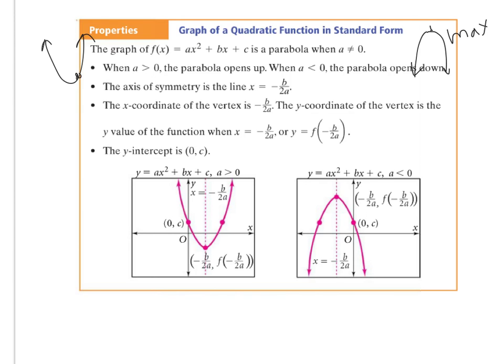And we've already discussed that the axis of symmetry is a line, x equals -b over 2a, and how to get the vertex. And then the y-intercept is plug in x is 0 to see what c is. But if it's in standard form, you can see what the y-intercept is. What is important when you're graphing parabolas is you can always use this axis of symmetry to find the other points on the parabola. So if you know this blue point and you know the axis of symmetry, you could go right across equal distance to find this point.